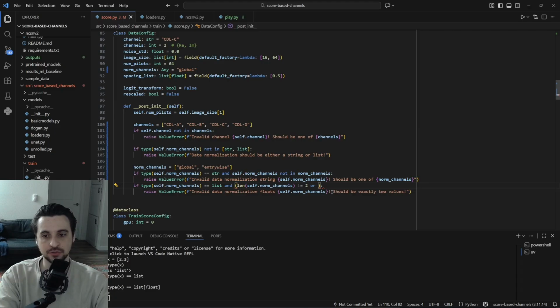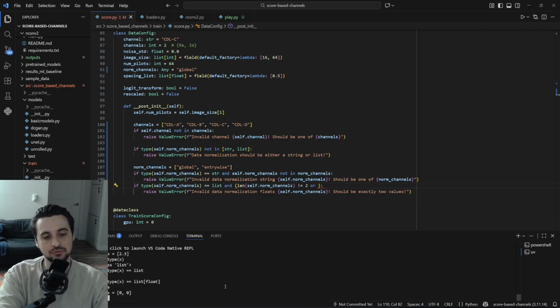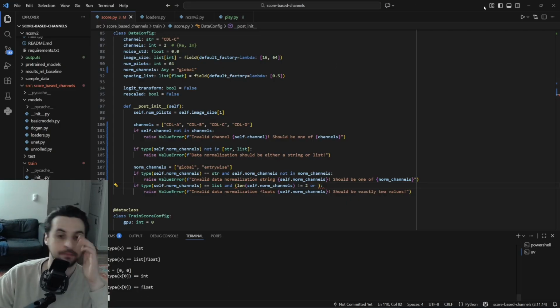But I think there's a trap here though. Shit. Because if the user types them 0, 0, let's see, the type of 0 is an int but not a float. I think we're dead here. There's no way around this.